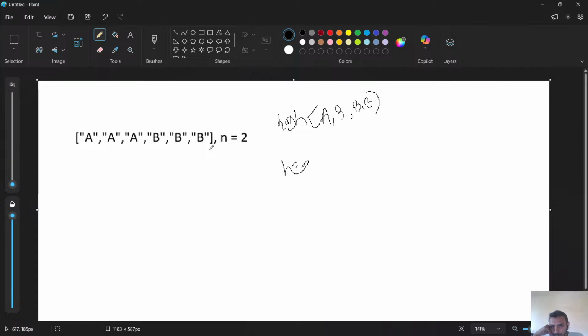So we'll have another heap. For A we have 2, for B also we have 2, and for all the elements we have 2. So what we do, we'll take the first element from the heap. Once we add elements to the heap, we need to subtract. Let's subtract it to 2, so we have A2, B2. We check this heap and take any element. Let's take A.